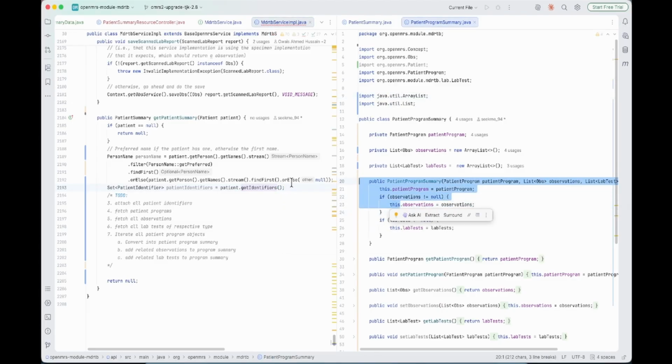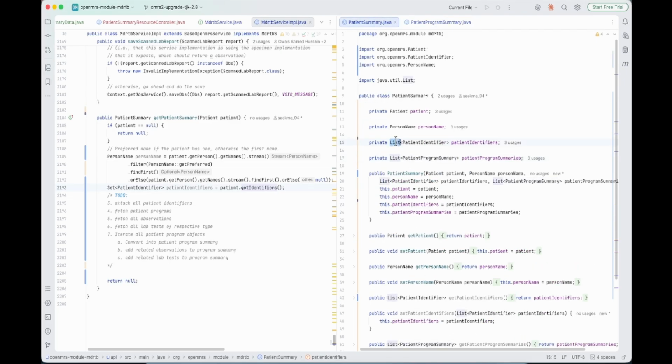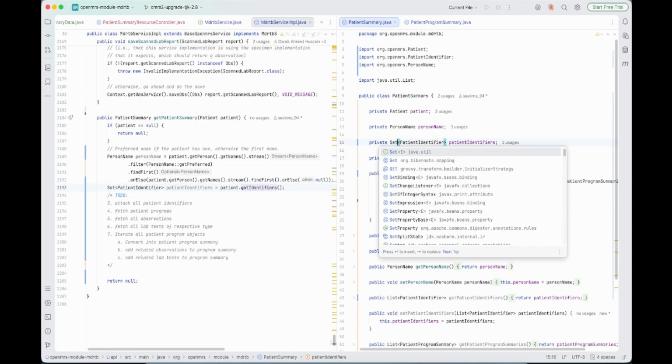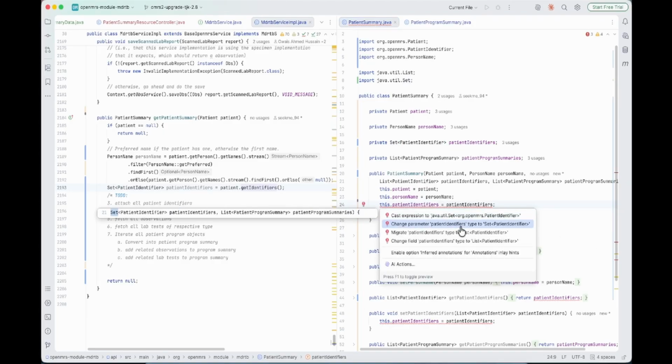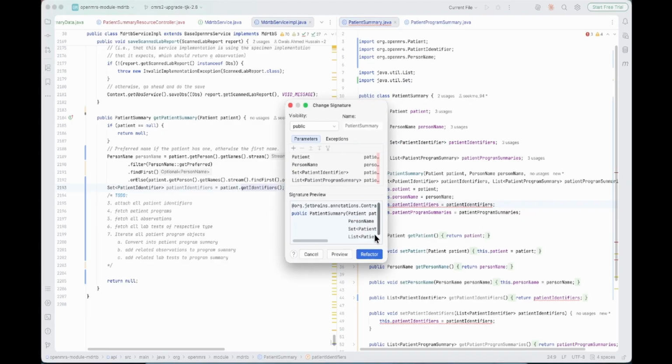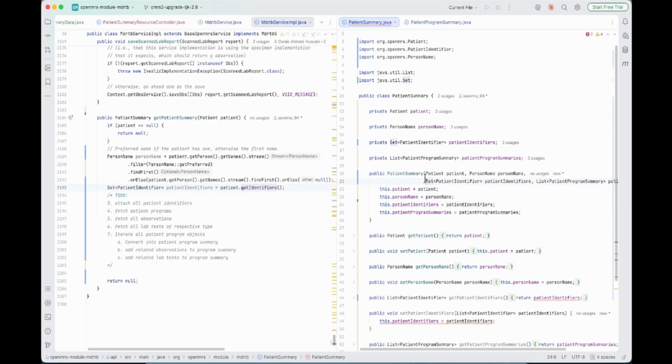Let's make it a set, and well, why? Okay, this is going to be a set, not a list. Okay, we have patient identifiers.